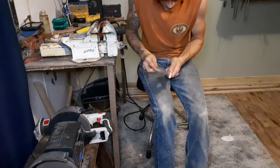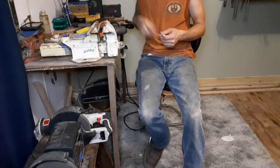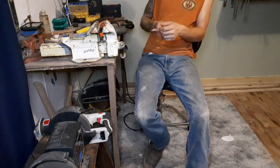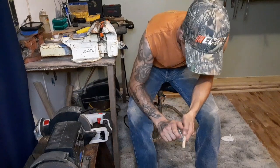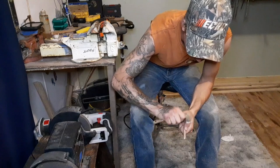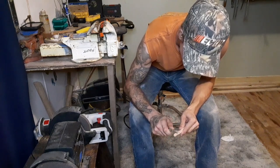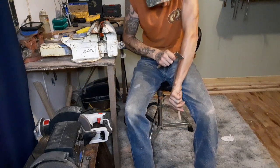The first time I ever made one of these, my intention was for making a necklace. That's a little big for a necklace, but I wound up going that size because I realized you can hold it and actually use it. I said, well, I could make a bunch of those and use them for stuff. Let's see how sharp that is - I'm sweating. Nope, needs to be sharpened, but anyway.